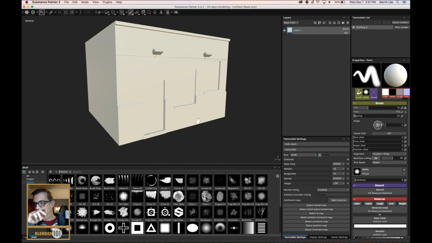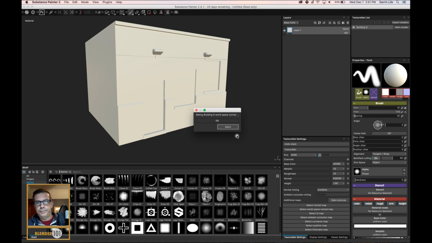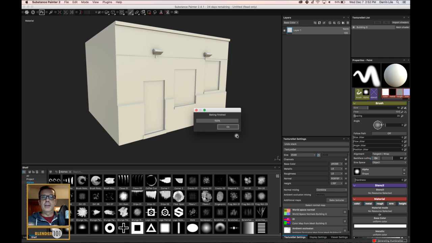Now, first thing we need to do, what? Bake our textures. Let's do that. I don't need a normal map. I'll make it 2048. I think that's all I need for this, and bake. So, let's see. Yes, if anyone's wondering, I'm painting Vertex colors. It's true. So that Substance Painter can see those different areas as individual materials. That's why I'm doing that.